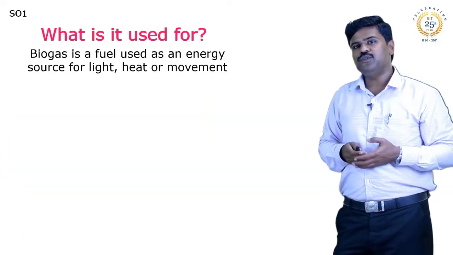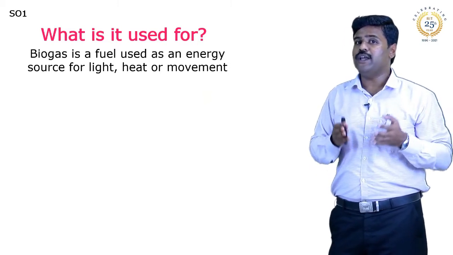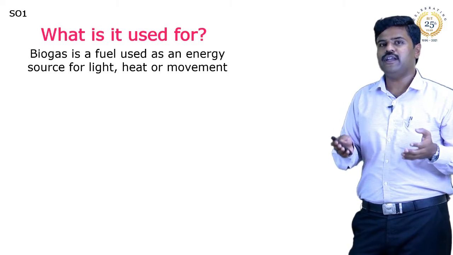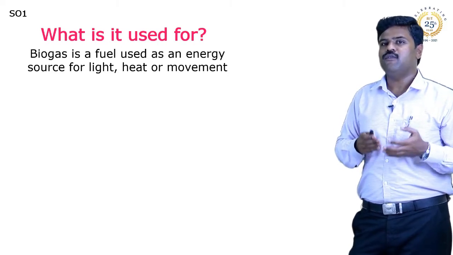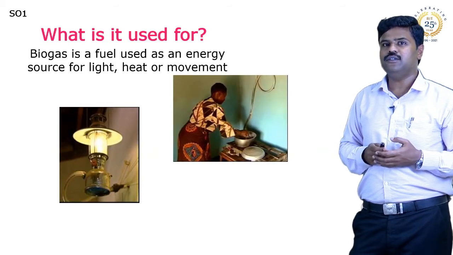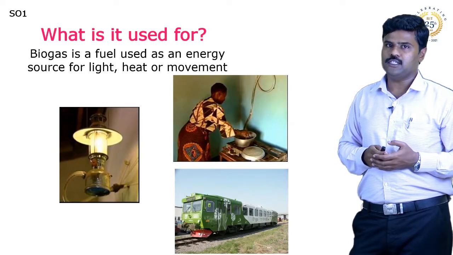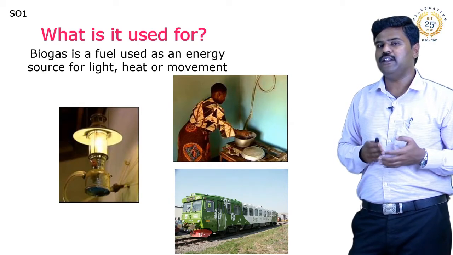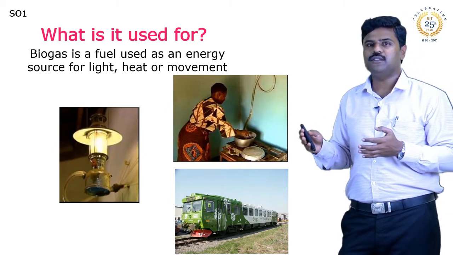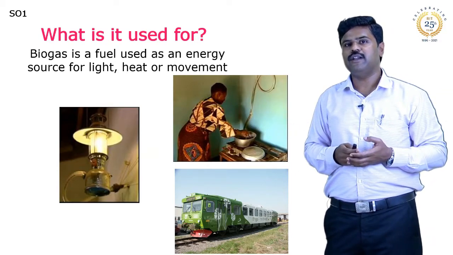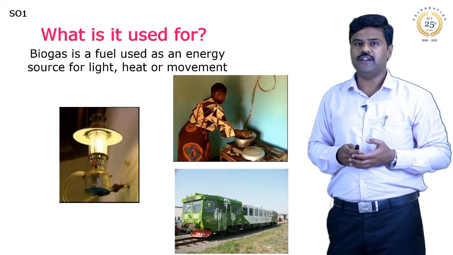So once you produce the biogas, you need to know where you are going to apply it. Biogas can be applied in different kinds of fields. One is for electricity generation, the second is for cooking, and the third is that it can be used for transportation. For this purpose, we need to work interdisciplinary with mechanical engineers as well as electrical engineers for the production of different kinds of modified engines as well as modified generators.